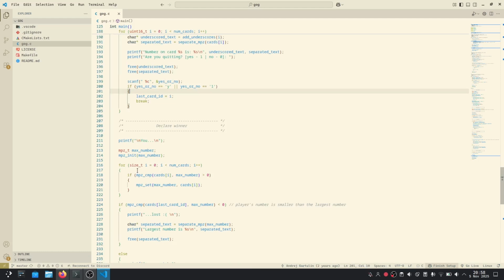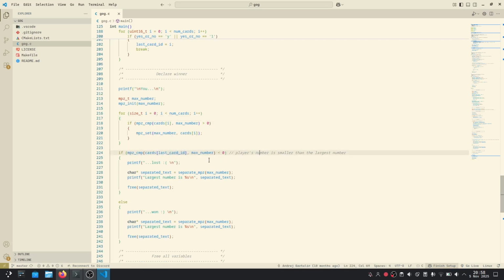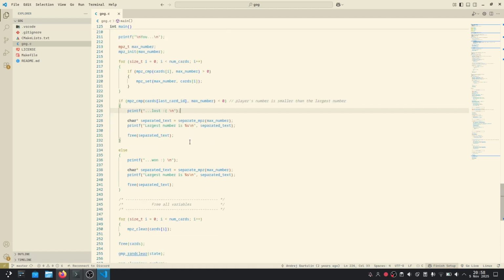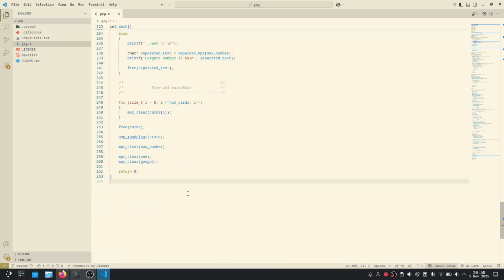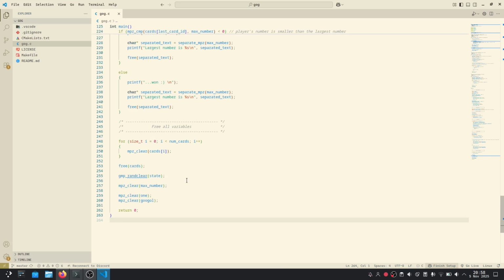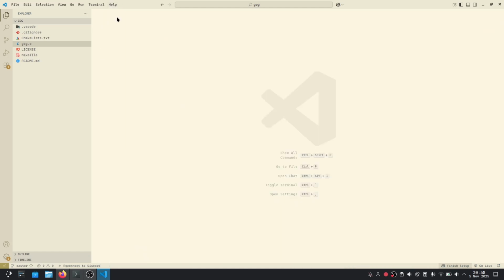And here I'm just searching the array and trying to find the largest number, and then we compare the largest number to the card which user chose, and we just print lost or won, and we are here freeing all the variables because you have to free variables in C in order to prevent memory leaks, and memory leaks are not good things. This was everything from Googol. Both FreeX and Googol have makefile and CMake build systems, so you can choose what you want.